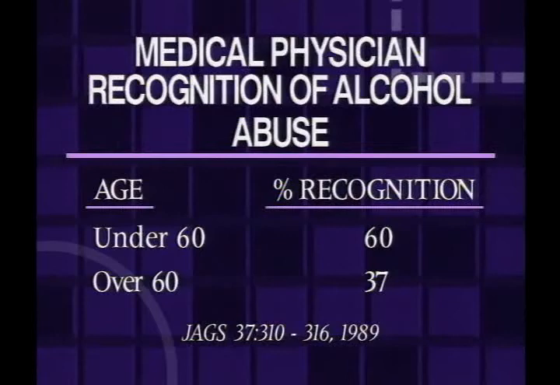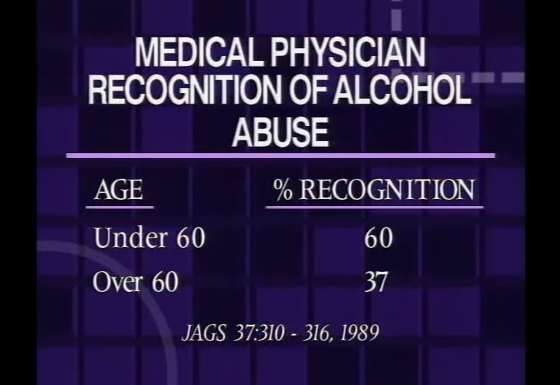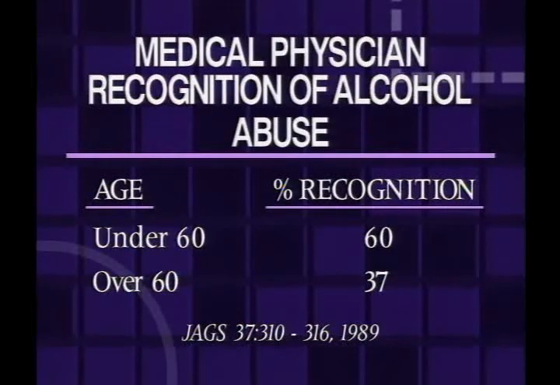Is it easy to diagnose alcohol-induced dementia? The first thing is you have to identify that the patient is a drinker. How well does the medical profession do in identifying drinkers among our elders? Pretty poor. In one study, 60% of drinkers and abusers are identified under the age of 60, but only 37% are recognized over the age of 60. In other words, doctors identify problem drinkers in two-thirds of younger folks but only one-third of older folks, which means two-thirds of older problem drinkers go unrecognized — which may be one of the reasons alcohol-induced dementia is probably underdiagnosed.